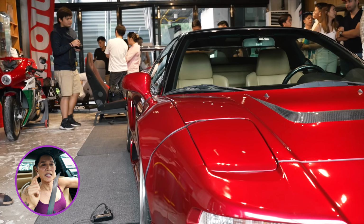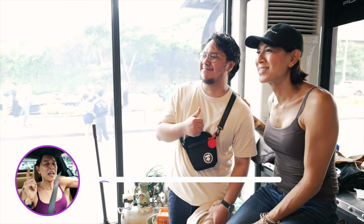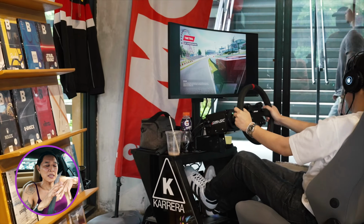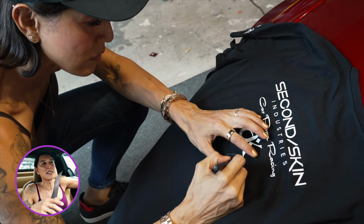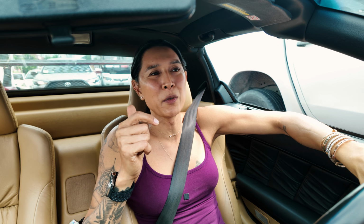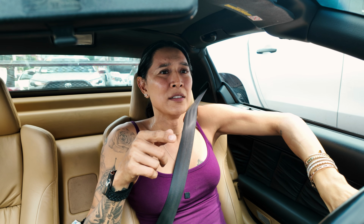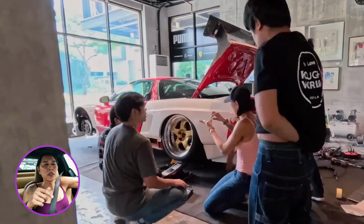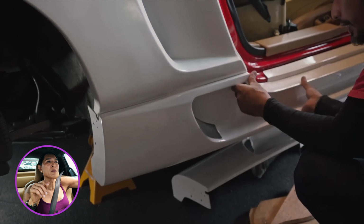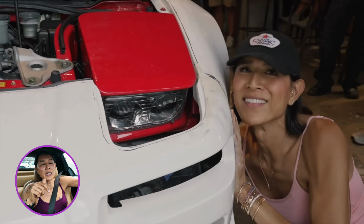And then I met David from HQ Engineering thanks to Patrick from DTM Auto Body. And because of Patrick, we ended up ordering some more parts, which was mostly the finishing touches to the Science of Speed order. And a lot of it also was the drivetrain components along with the LSD, the half shaft, and the differential. We needed to do that because with the power that we're targeting, which is around 450 horsepower, we needed to upgrade all that so that we don't break anything or slip the clutch later on.